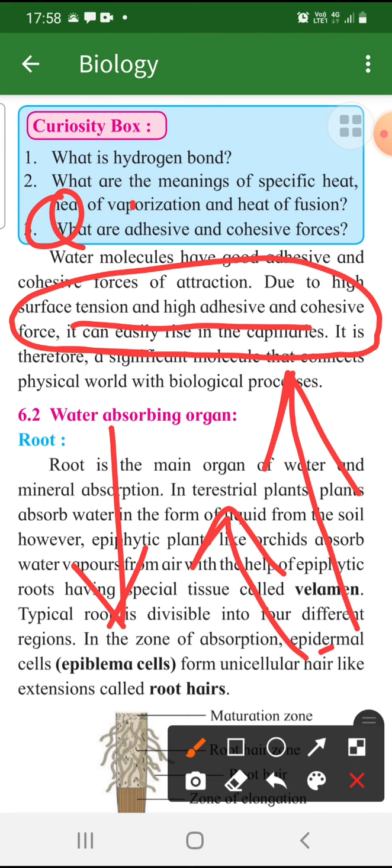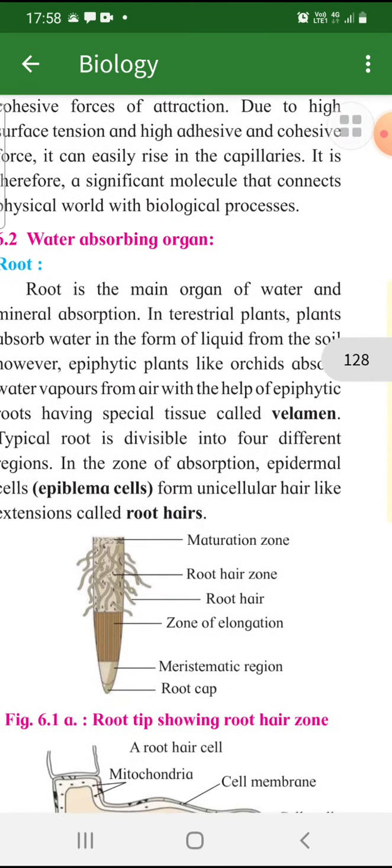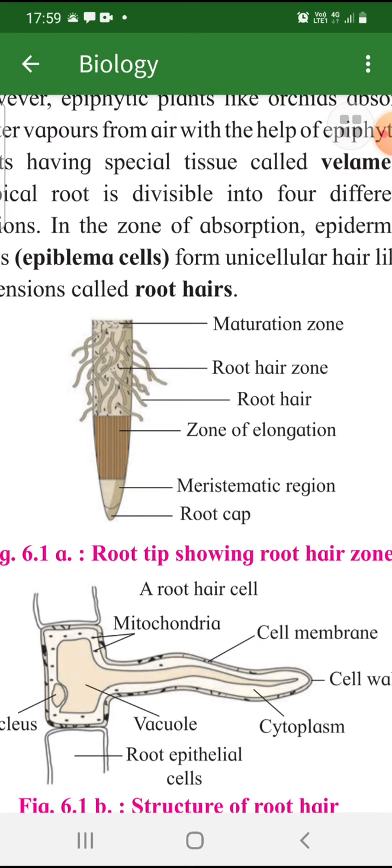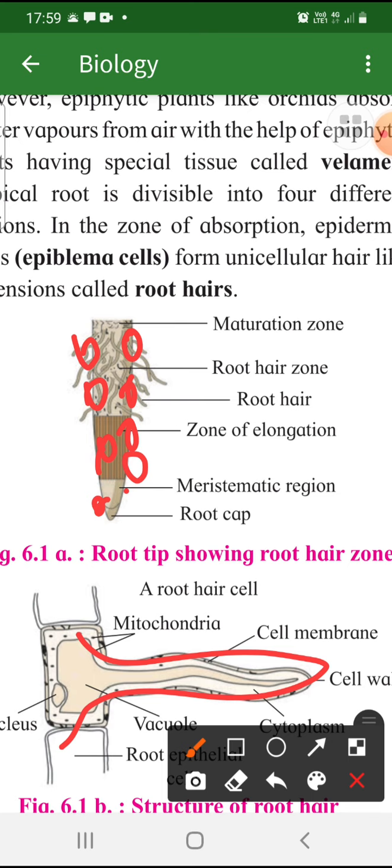Okay? Then plants के अंदर पानी absorb करने के organ को हम बोलते हैं root. And specifically we are going to understand this diagram. When you are talking about the root, रूट के जो सेल्स हैं, वेरी कॉमन वन, इट्स लाइक द सेल्स विच आर फॉर्मिंग द रूट, इट इज़ कॉल्ड एज द एपीब्लेमा सेल्स, जो कि बहुत इम्पॉर्टेंट हैं, जो कि रूट हेयर बनाते हैं. दिस रूट हेयर इज़ फॉर्म बाय द एपीब्लेमा सेल्स, एपिडर्मल सेल्स और एपीब्लेमा सेल्स. ये क्वेश्चन भी आता है, बहुत कॉमन क्वेश्चन है.